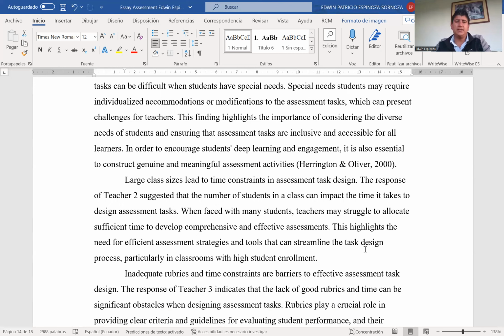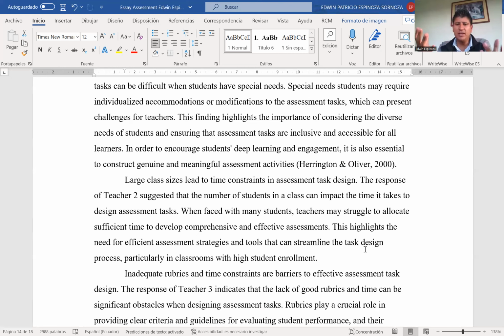Large class size: as you remember, a teacher mentioned that the number of students is a problem for him or her. So large class sizes lead to time constraints in assessment task design. The response of teacher 2 suggested that the number of students in a class can impact the time it takes to design assessment tasks.